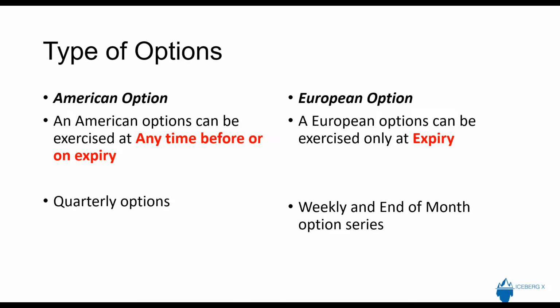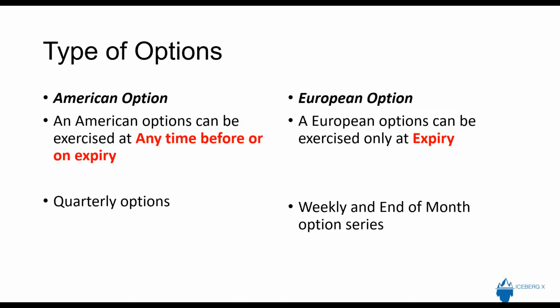Now, if you look at the option series on the CME micro E-mini options, you notice there are also weekly and monthly options. For weekly and monthly options, the expiry style is different. It's called a European option. European options are a bit more rigid in the sense that you can only exercise on the expiry date. You can't exercise before, unlike the American options. So it gives you a bit of inflexibility in that sense.